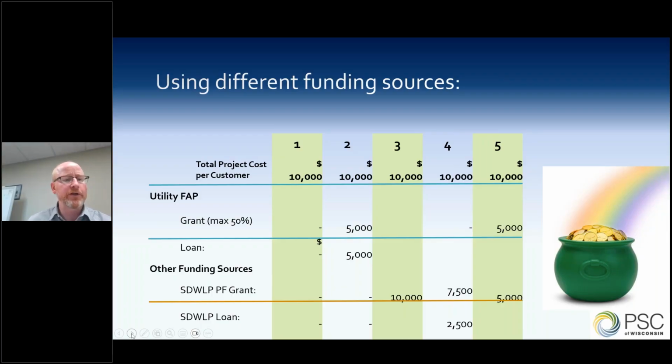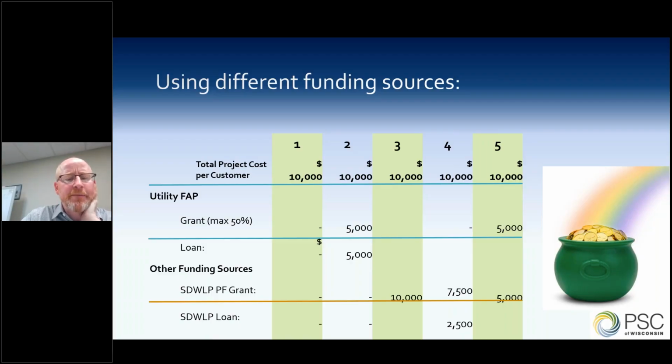In this case, it's just going to be the Safe Drinking Water Principal Forgiveness grant and the Safe Drinking Water Loan Program loan. Give me 1 second here. It looks like the lines are displaying weird. Okay. I can't see. It's kind of hard to explain. Can you squeeze it down a little bit, maybe? It's missing the bottom? Okay. Well, let me walk you through this, and I'll correct it as we go.